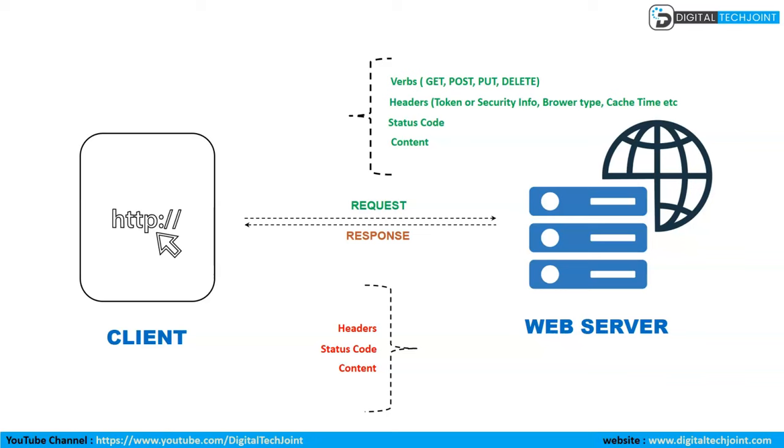Now when the server responds, it does not contain the verb, it will contain the header, it will contain the status code, and it will also have the actual body, that is content. Now the best part of API integration, as I mentioned, is that it can be consumed in any client, and it provides the reusability of the service, and it also provides a platform where you can call multiple APIs and fetch the data accordingly.